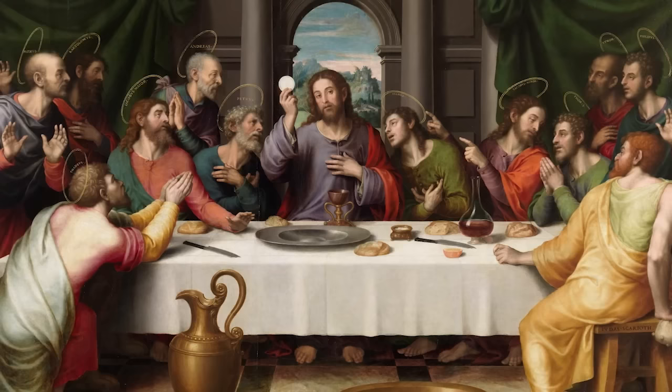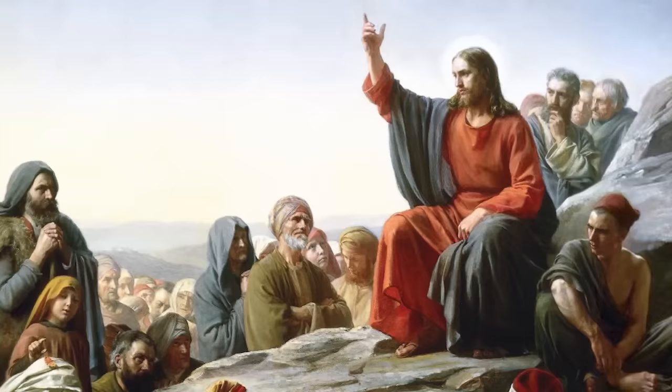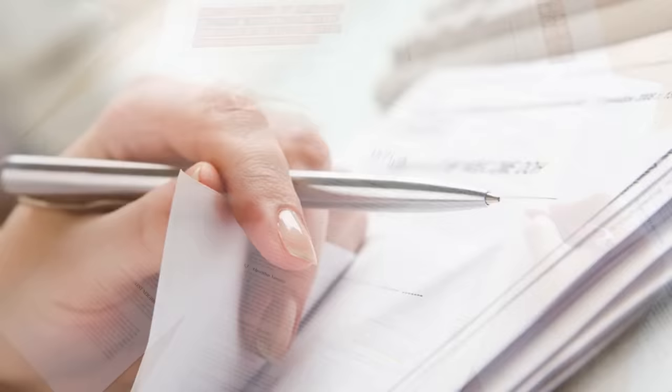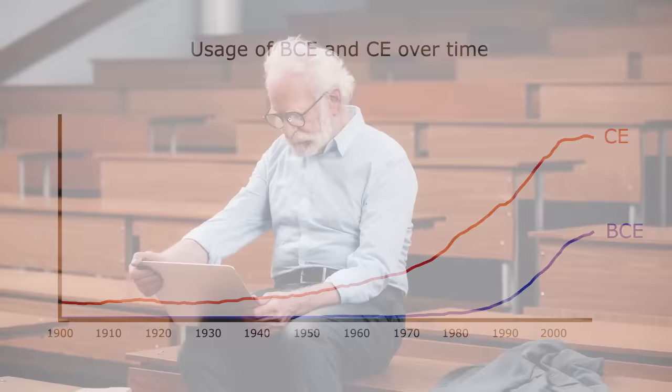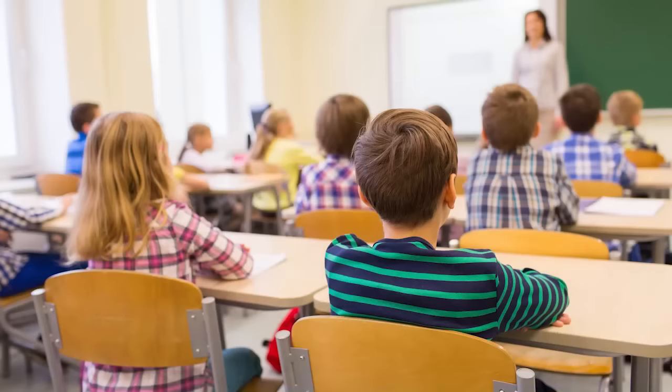In the later 20th century, the terms BCE and CE were further popularised in academic and scientific publications, as well as by those who wanted to emphasise sensitivity to non-Christians. The usage of BCE/CE notations has been growing in recent history, especially within the last two or three decades. It has become the standard for academic papers, although it's by no means universal. Many countries, or regions within countries, have chosen to switch from teaching BC and AD to BCE and CE in their primary school curriculum. Of course, these switches were never without their controversies.